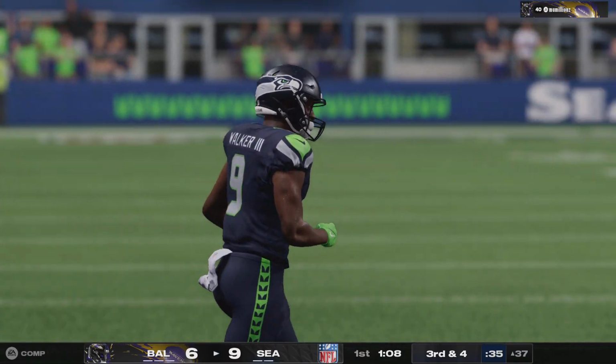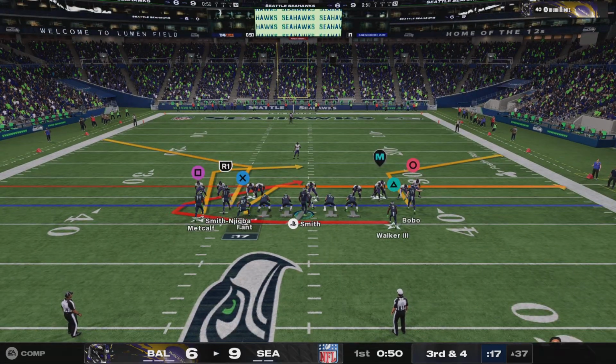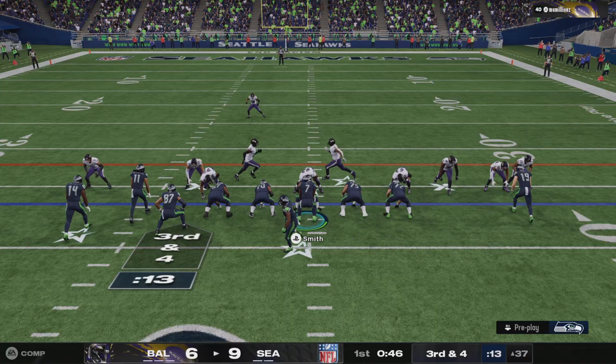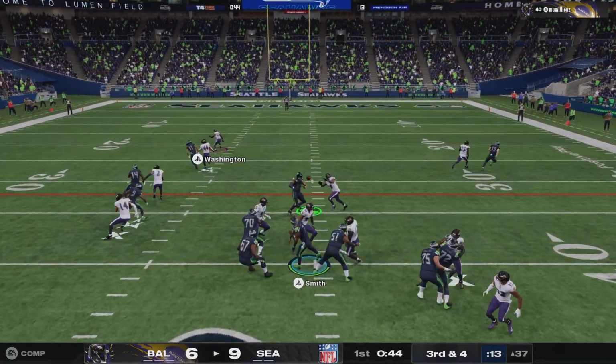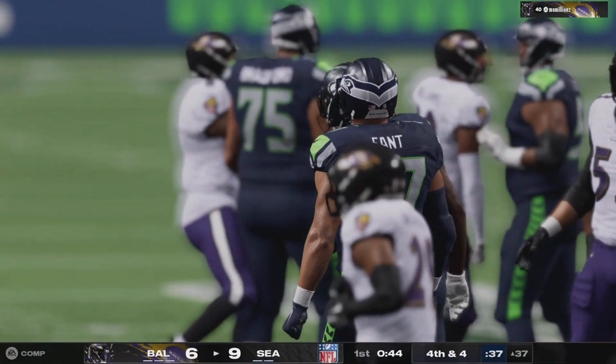Rhythm. You hear me talk about rhythm a lot. Whether it's a golf swing, a baseball swing, heck, even a bowler gets himself into rhythm. And I'm just telling you, Kate, from experience, these little throws to running backs, it's one of the best things to get your offense into rhythm and a nice little gain on top of it.